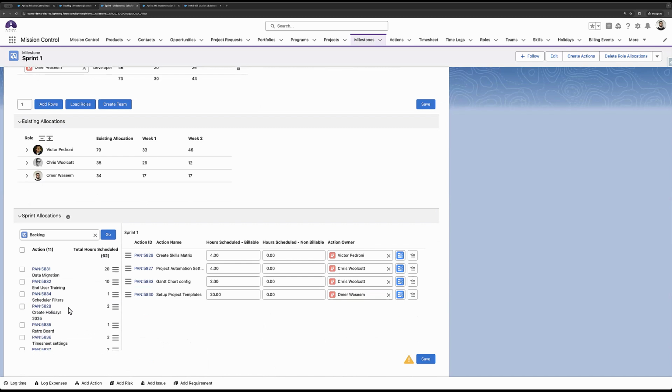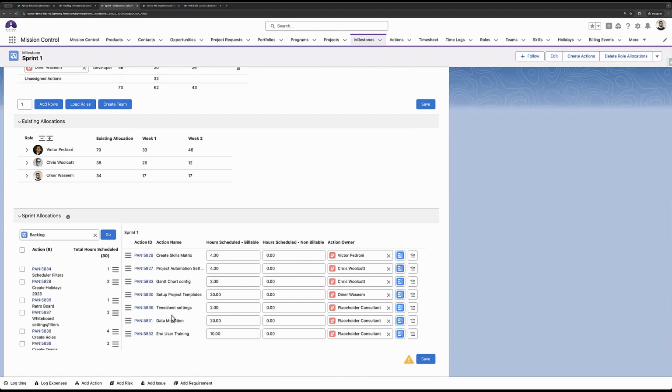you can just drag it back to the backlog. If there are multiple records that you want to pull in, just select the ones that you want, and then select one of the selected records, and then just drag them in. You'll see all of those records pull through. So just remove those, bring them back here.